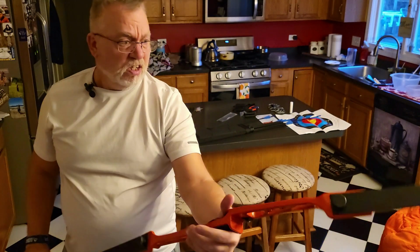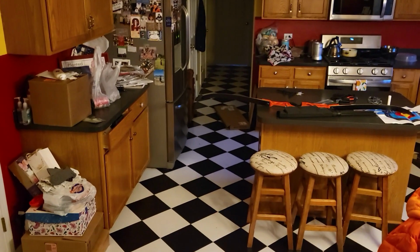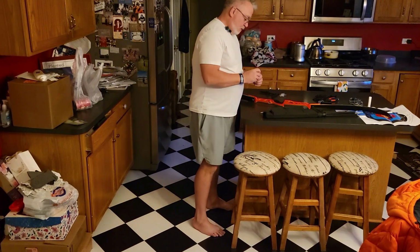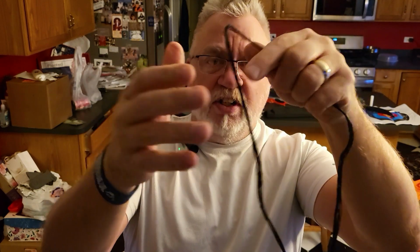Okay. Time to put the bowstring on. Let's get set up to show you guys that too. See if I can fit this in right there. This bowstring has only the smallest coating of beeswax on it, so the fibers aren't even together. You want to put some twists in there.